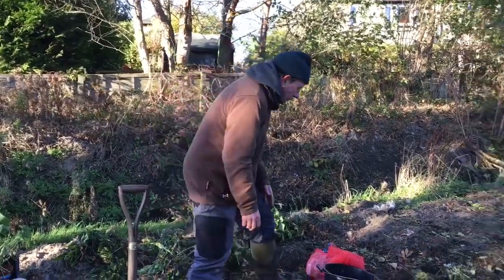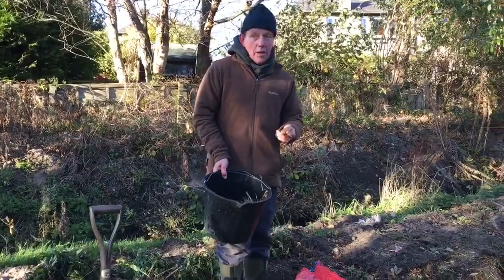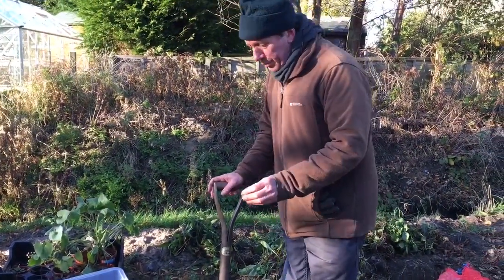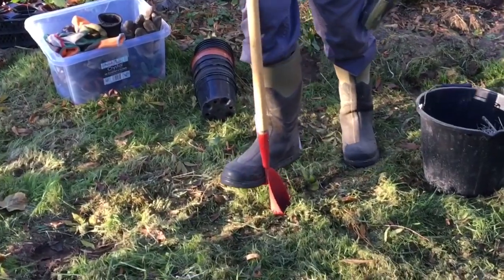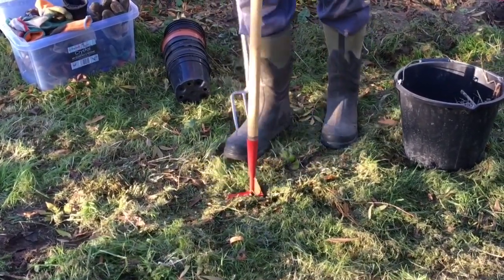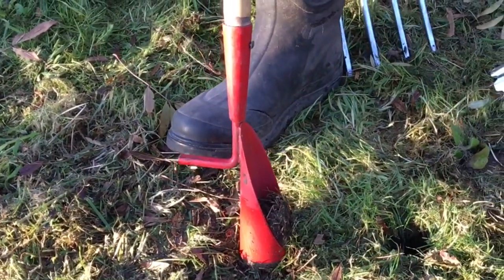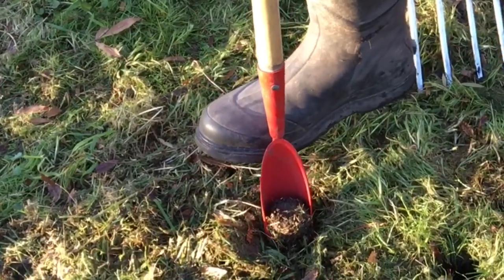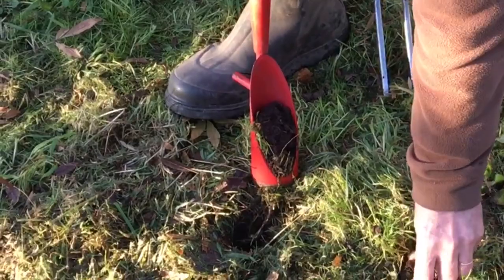We've also got bulbs. These are narcissus left over from last year's bulb lasagnas that we make — rather than throw them away, we'll give them a chance to flower in this area. You can use the same fork method, prising back the soil to make a crack, but we have a bulb planter. Two types: this one you operate by foot — press down, twist it, remove it, and you have a nice deep hole, because narcissus require a deep hole. Rather than push the plug back out, use the planter again to set the next one, then lift the old plug off and pop it back in.